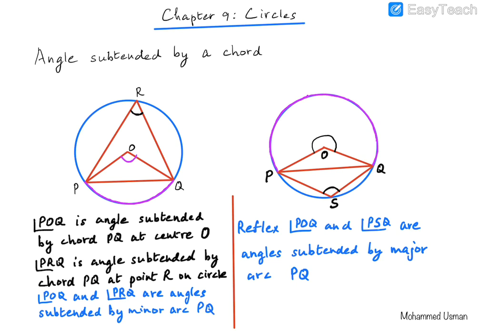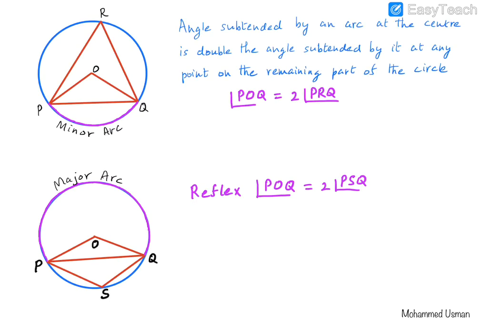We need to have these definitions very clear. We can have an angle subtended by a chord, but at the same time we can also have an angle subtended by the arc, and that arc could be a minor arc or a major arc. Accordingly, the direction of the angles would reverse. When we have a minor arc, we had the angle subtended at the center as POQ, but when this angle is subtended by the major arc, then we have the reflex angle POQ. That's the basic distinction we have to realize. Next we will see some more definitions and some properties of these angles.